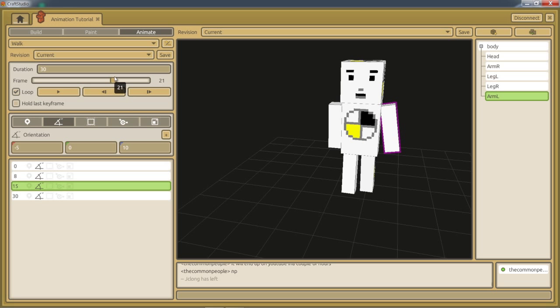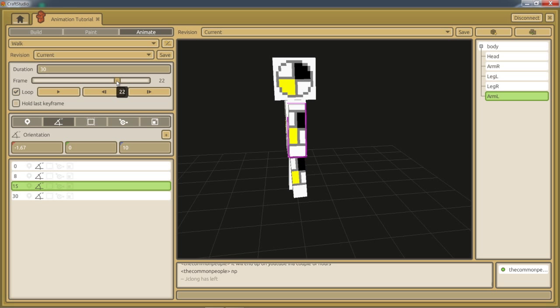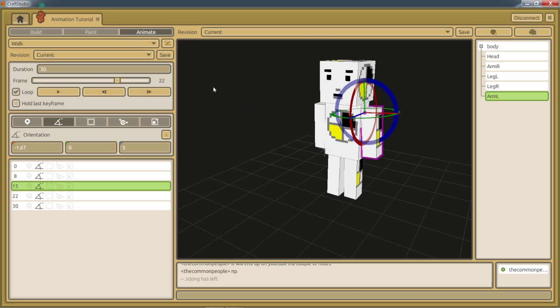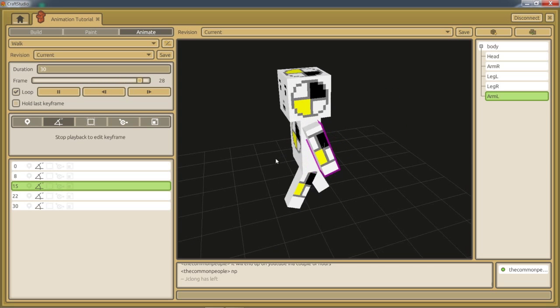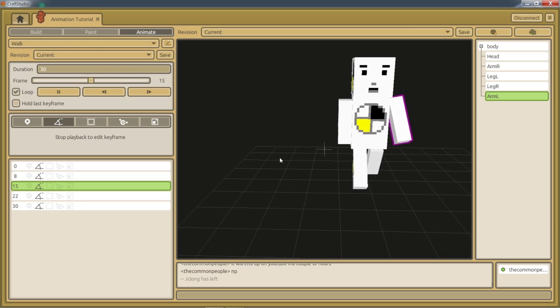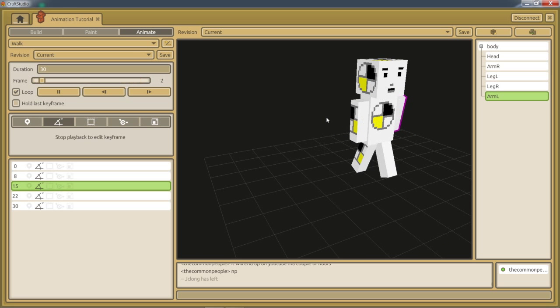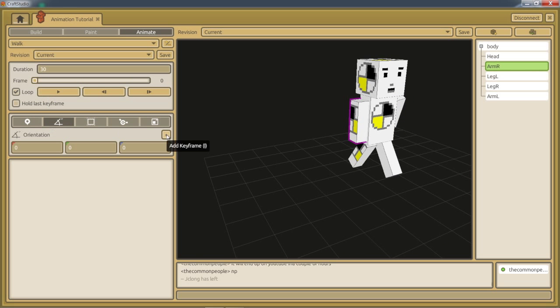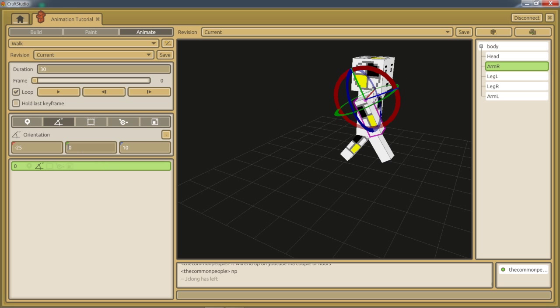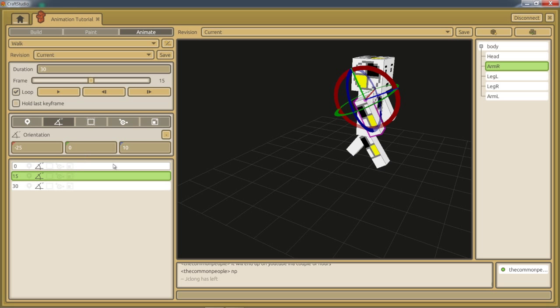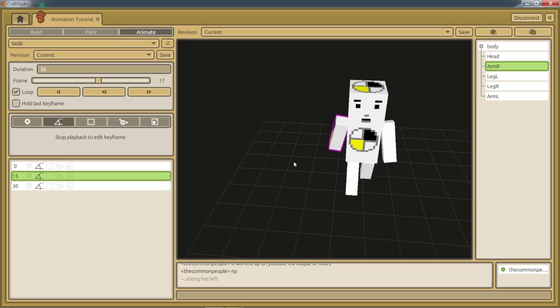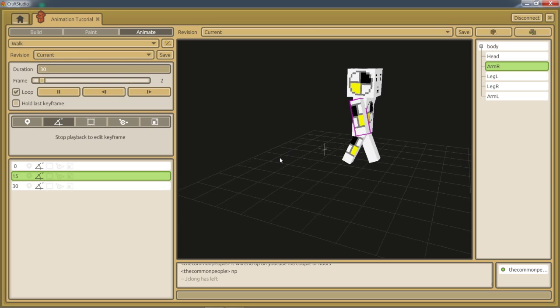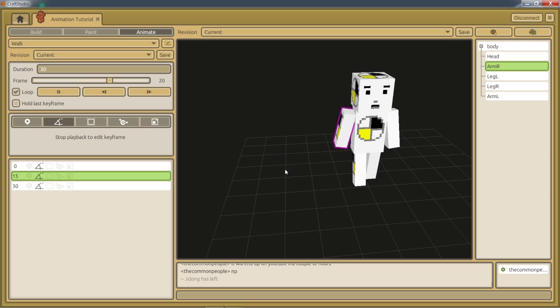I'm going to take it to another point where it's near the body, and I think it's about 22. Perfect. And add another keyframe, and that's going to be 5.2. So if we see now, what's going to happen is the arm just swings into the body a little bit, makes it a little bit more convincing as a swinging arm. So let's do the same to the other side. Moving together, sort of opposite each other, diagonally anyway, walking along.